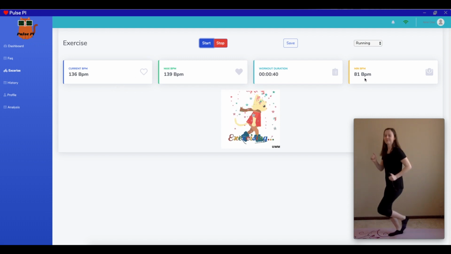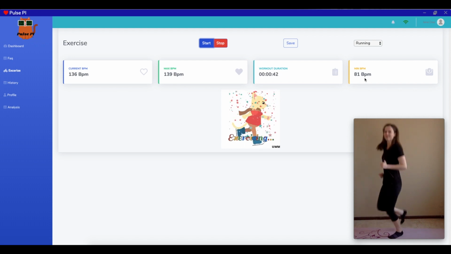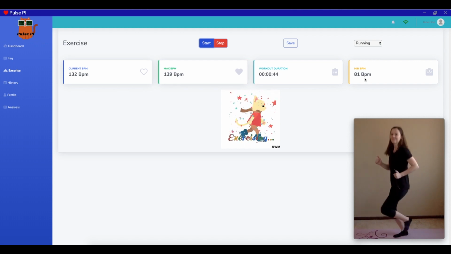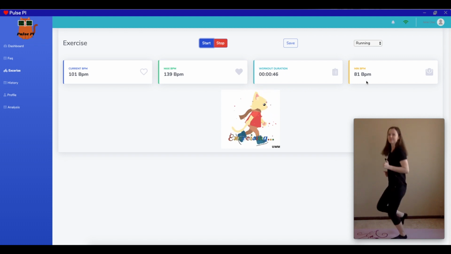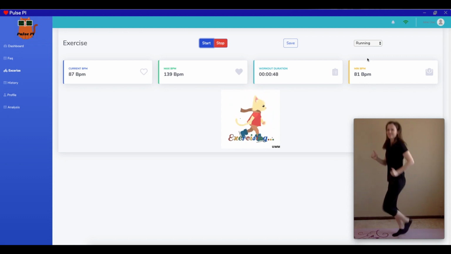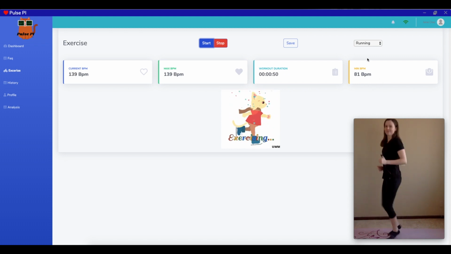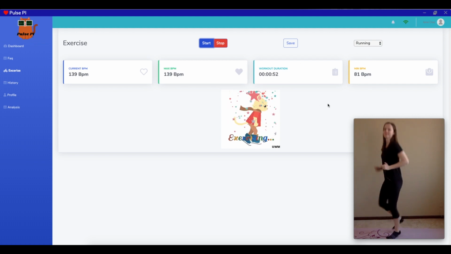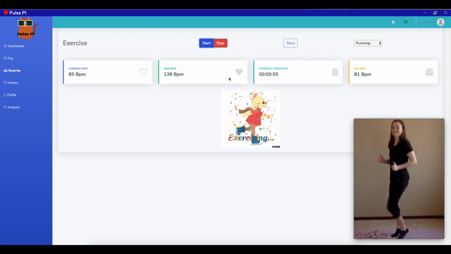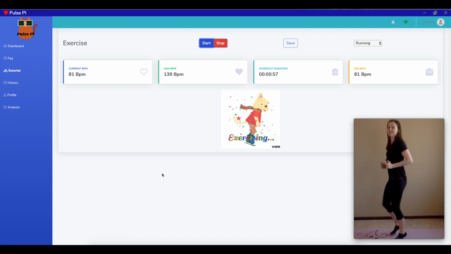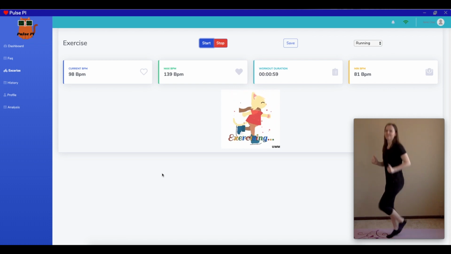It will get replaced if the most recent recorded heart rate is lower than the lowest one recorded so far. We also have a workout duration on the screen. It's right here. It consists of a timer that just lets you know how far along you are in your workout.